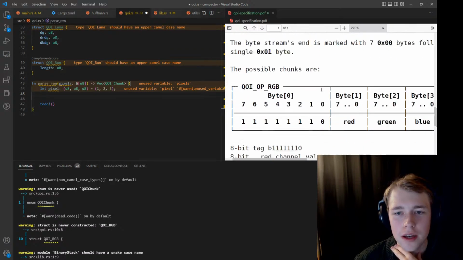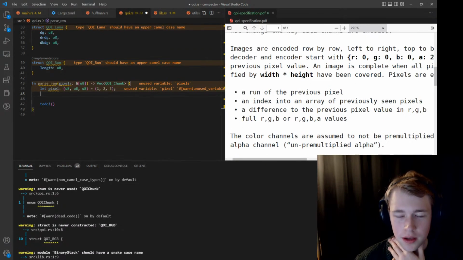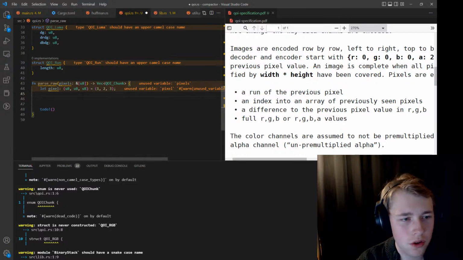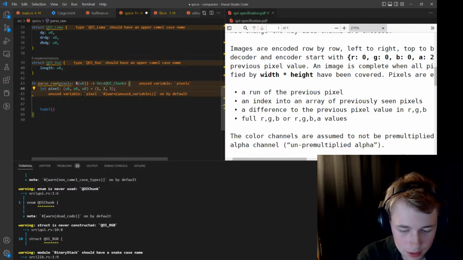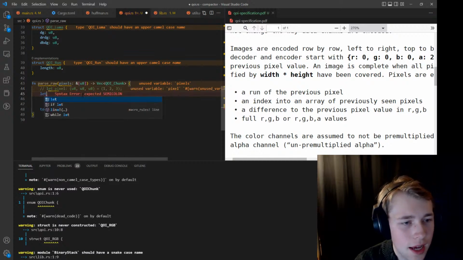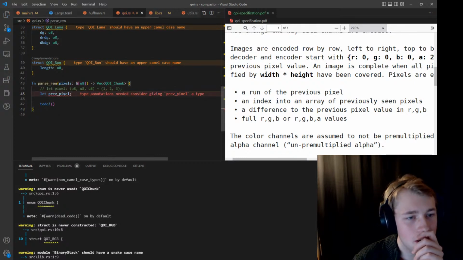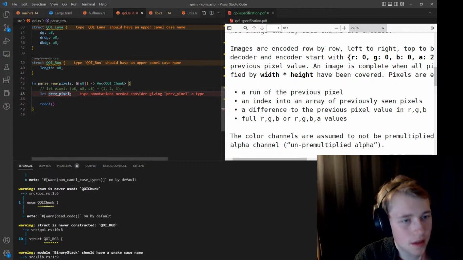So the first thing that we would want to check, I think we basically want to check them in this order, is run of the previous pixel. So what we'd want, oh, I just want to comment it out. So we'd have, we'd want the previous pixel.